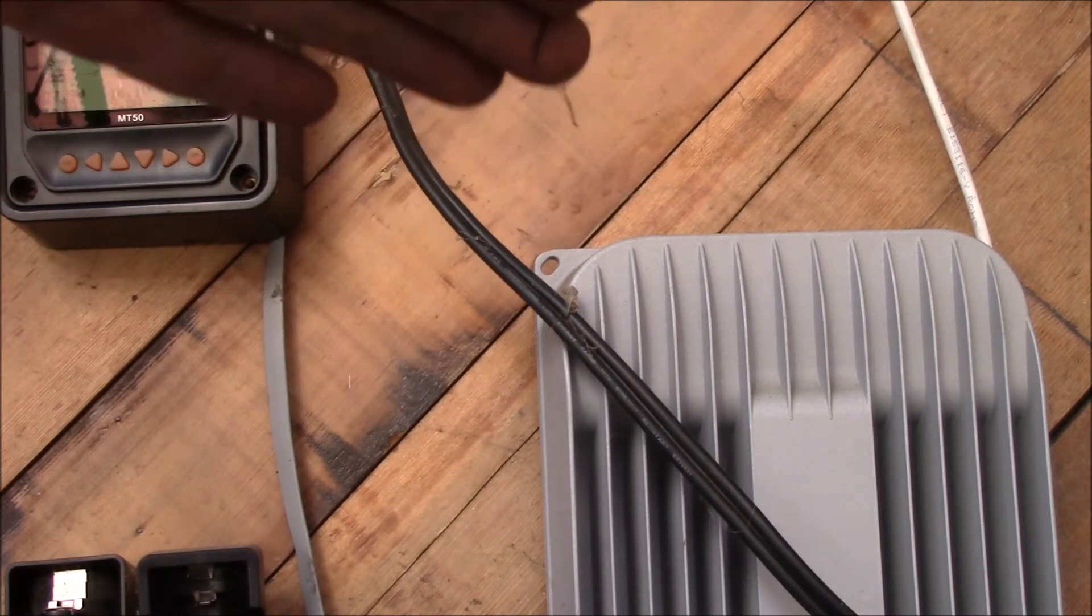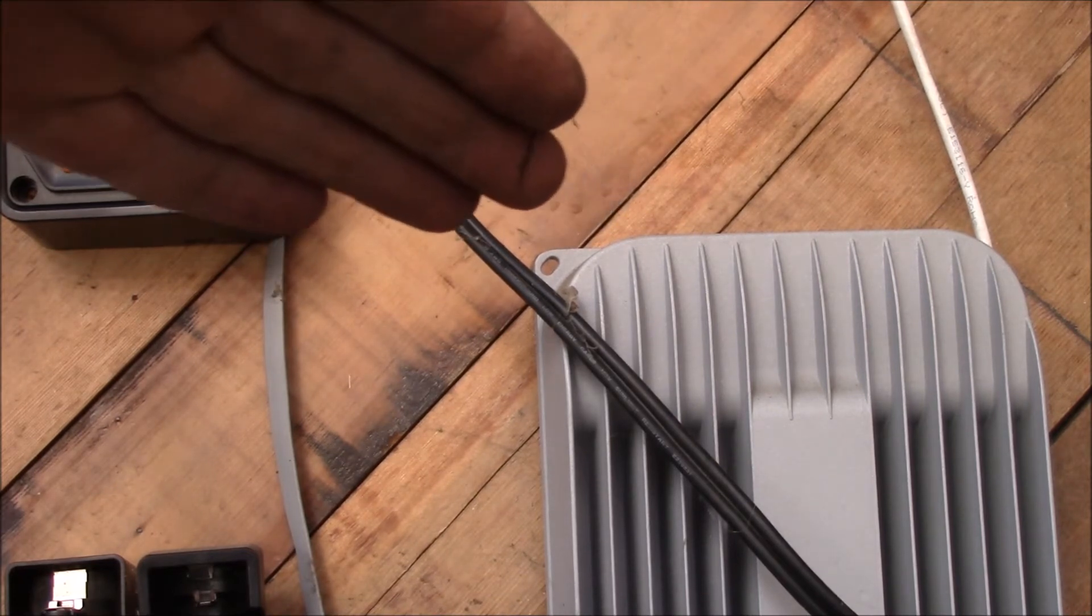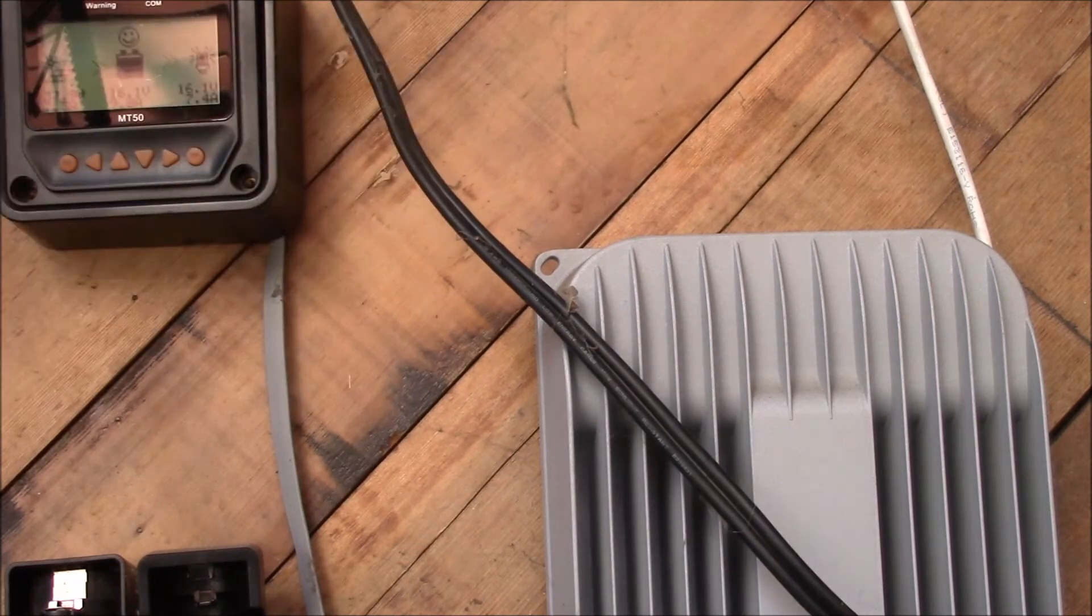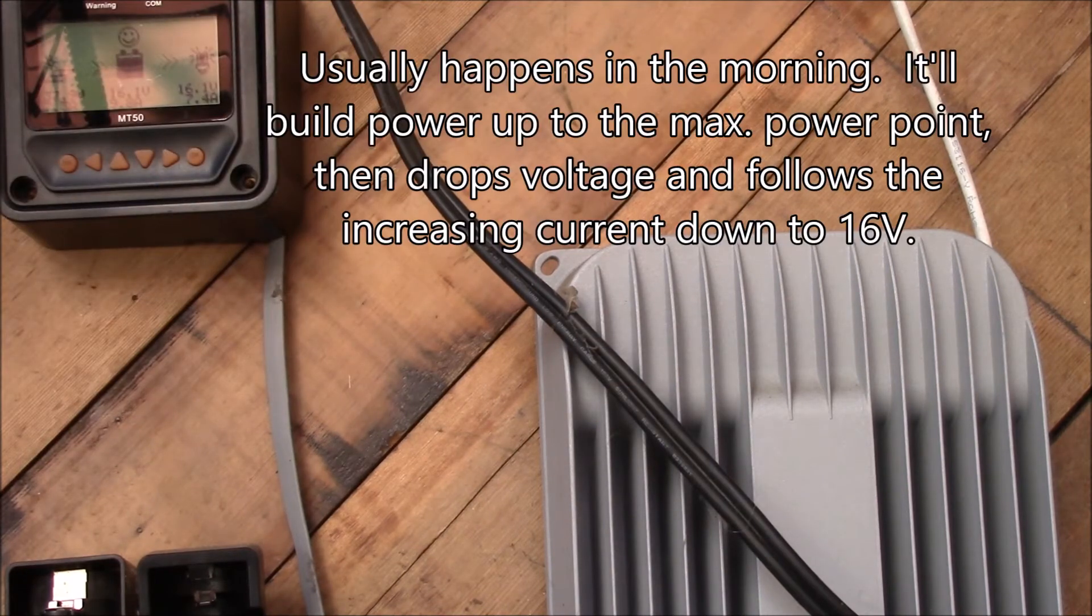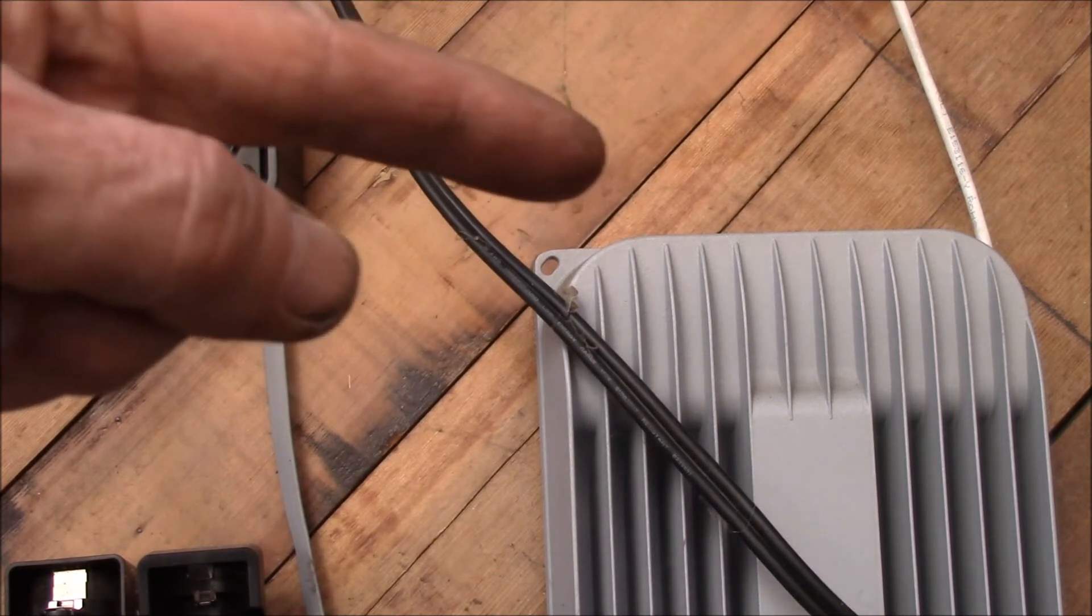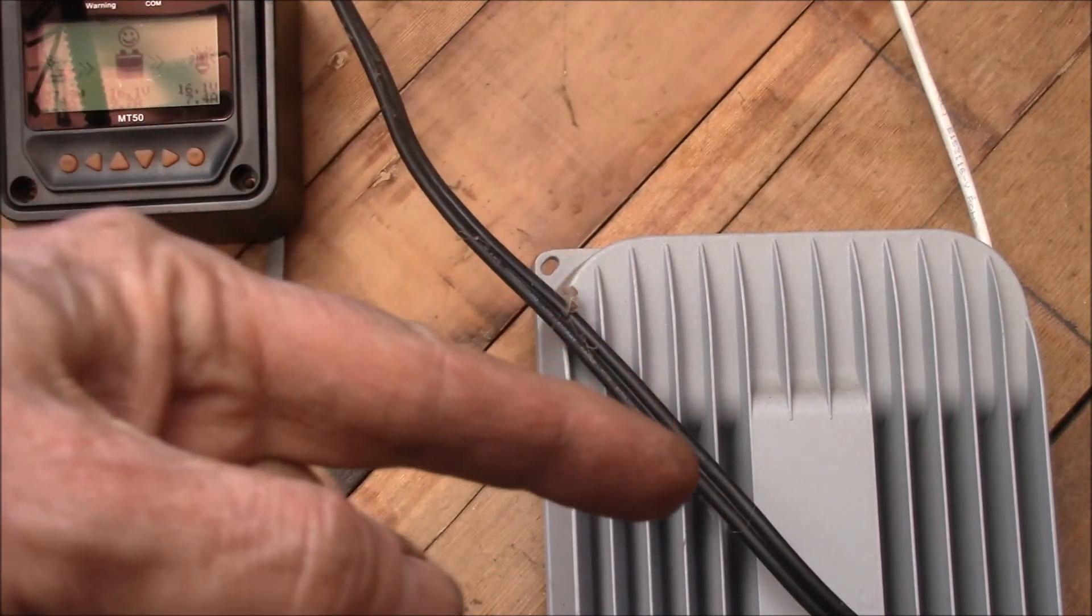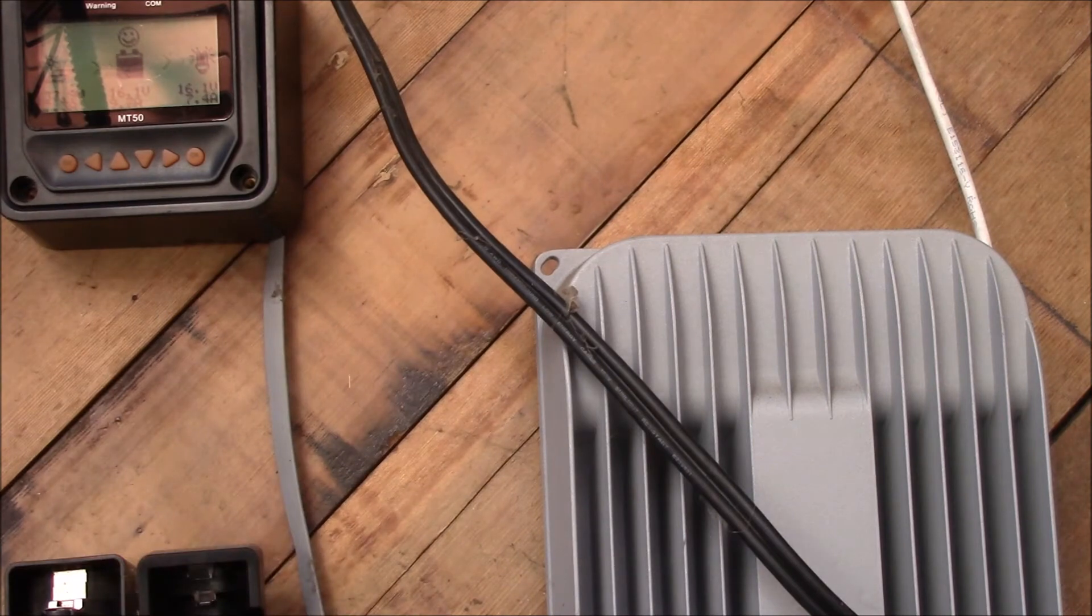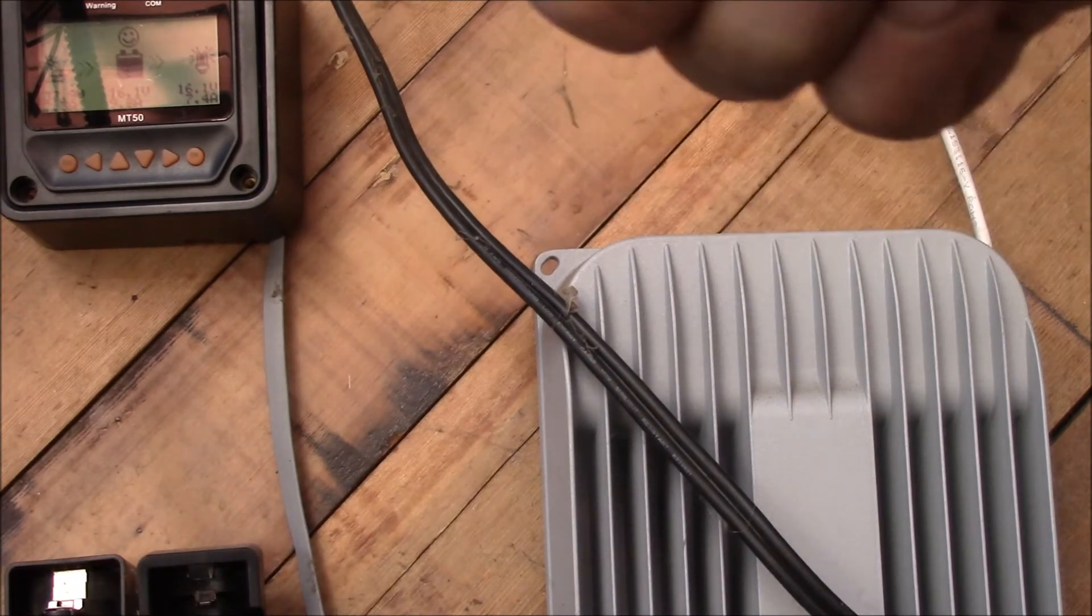Then it'll go down building power, and at a certain point it'll just start falling off the edge of the curve and ends up at about 16 volts, which is down at the battery voltage. Then you have to disconnect the solar panel, reconnect it, and then it goes back up to 70 volts and gradually drops back down. I just want to try this, maybe there was a problem with the other panels.